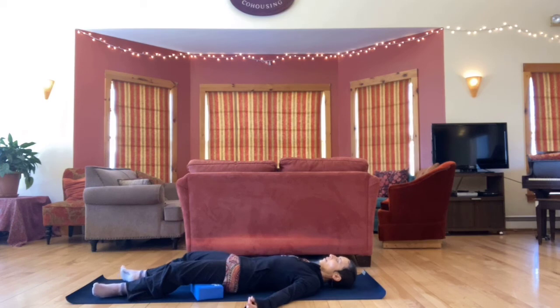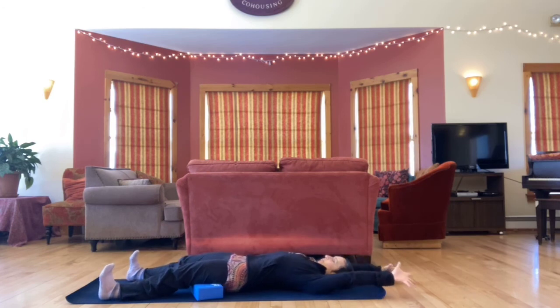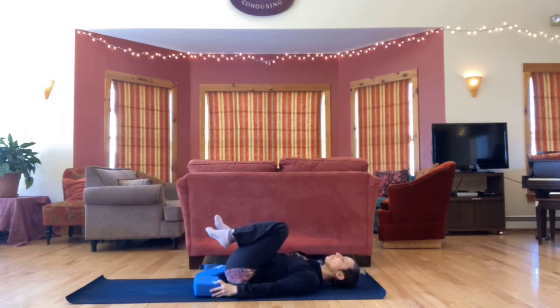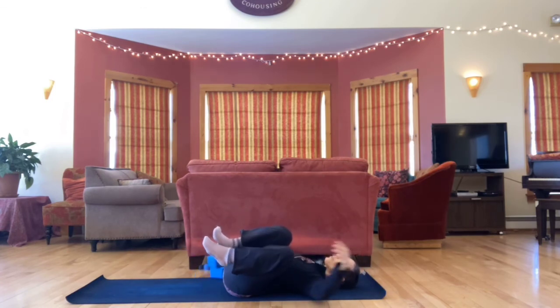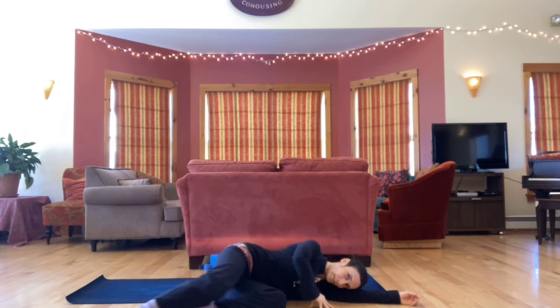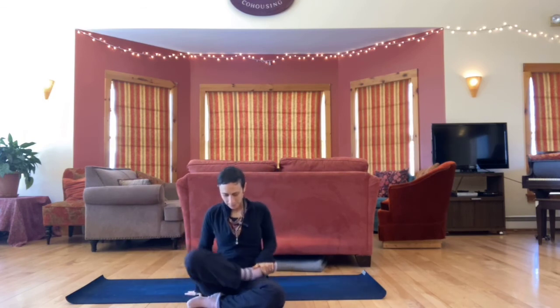Can begin to wiggle your fingers and toes. Move your wrists and ankles, and then take a big stretch out through your arms and legs. When you're ready, bring your knees in. Roll to one side. And then use your hands to help you up to sitting. Come into a comfortable cross-legged position. And bring hands together at the heart.